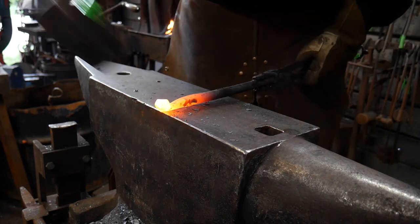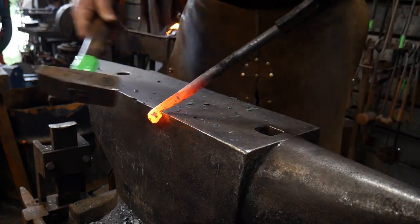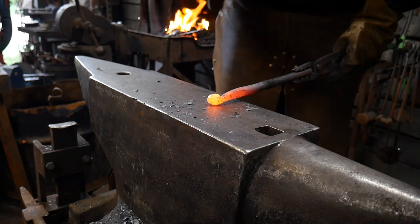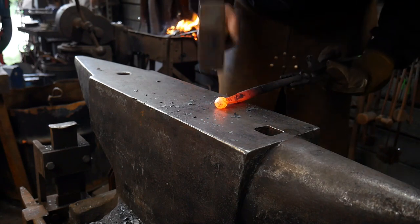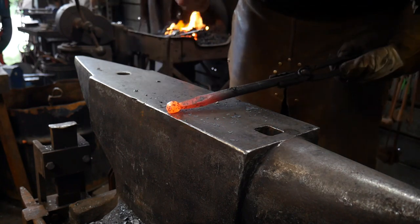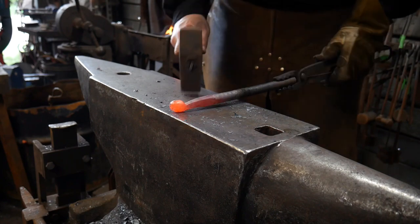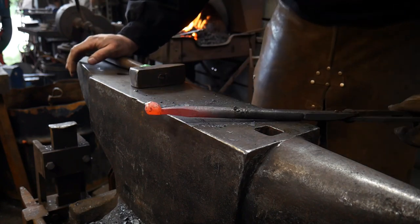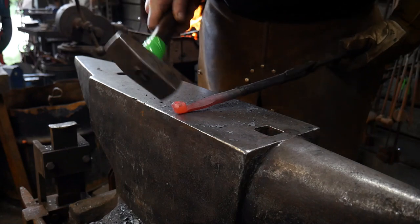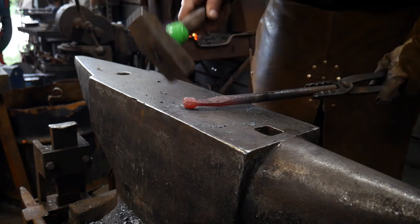Just keep in mind you're trying to not hit the same place all at once. You may be asking yourself, well Roy, this isn't looking much like a ball. The reason is we will eventually put this back to center — right now we just want to round it all up. Once you put it to center it will be a lot more difficult to actually get this ball shape out on the end. Mainly you just look at a facet, corner, or peak that you see and hammer that off with back face hammer blows.